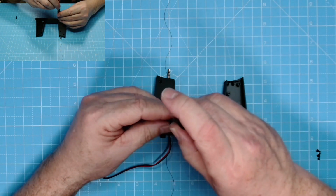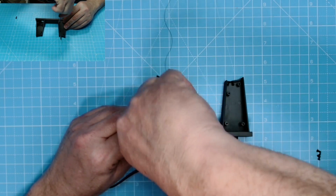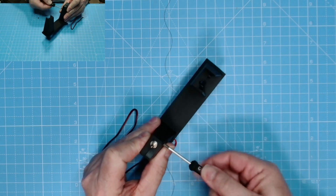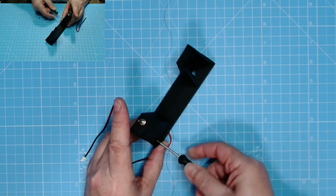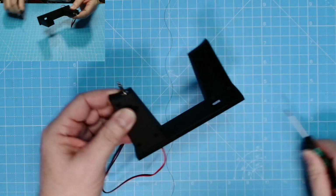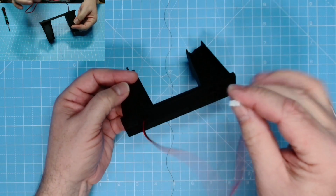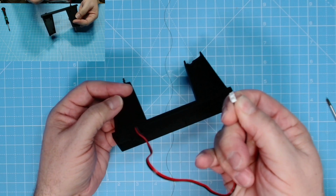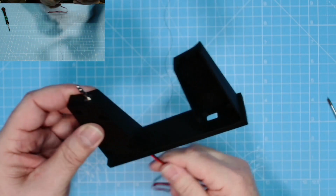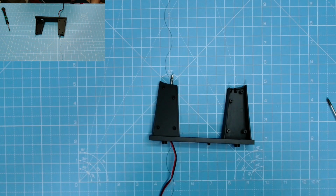Okay, let's get the screws into place. Four AP screws, not difficult at all. That's the first. There we go. So there's the cable coming out, and on the end of that there is a letter C on there. There we go, excellent. We'll find out more about that later. Okay, let's move on to issue 102.